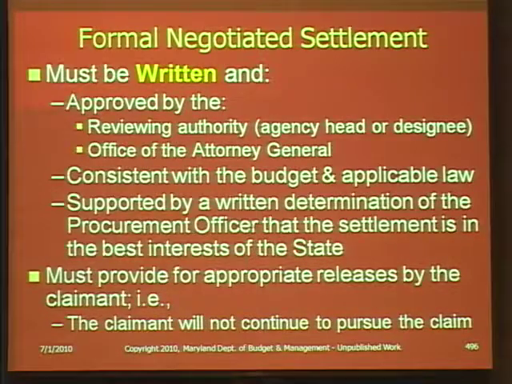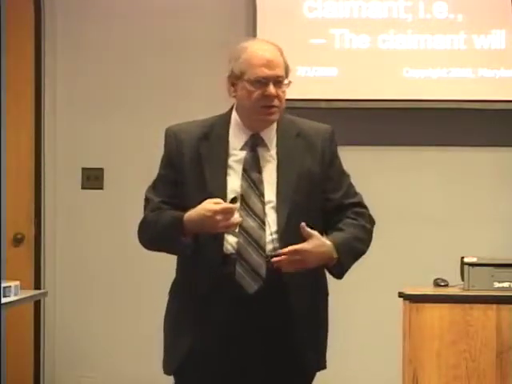Must provide for appropriate releases by the claimant, i.e., this is what a settlement means. I'm giving something, you're giving something, and one of the things that you, the claimant, is giving up is you're not going to try to go any further. You're not going to try to go to the Board of Contract Appeals. You're not trying to go to circuit court. You are accepting, just as we are accepting this as a settlement, you are accepting this, and it will extinguish all other claims and issues. Must be in writing.